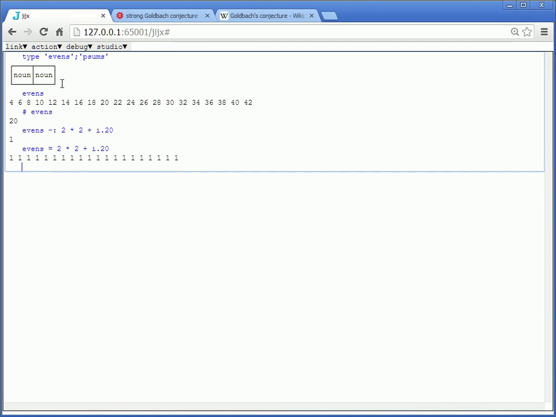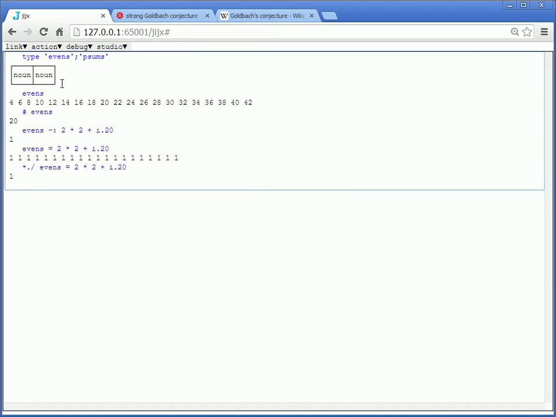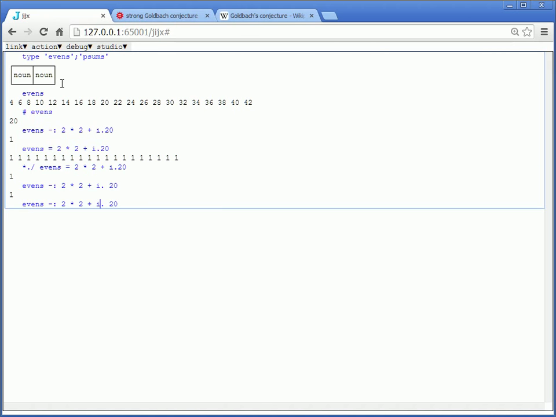If I say equal, I get that. And if I said that, I should get 1. It's very similar. It's not exactly, but the idea is similar to what this verb does. So 2 times 2 plus I-20 should match evens, and it does.